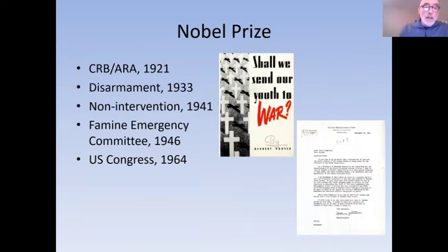I got to go faster. Hoover, one of the things I found very interesting, was nominated for the Nobel Prize 5 times in his life. Never won it, but was nominated. The best chance he had probably was the last one, when the U.S. Congress looked up and said, wow, Hoover's done a lot for, not just America, but for the world. Nominated him for the Nobel Prize in October. And the Nobel Committee was going to consider it in November. Hoover died. At that time, they didn't award the Nobel Prize posthumously, so Hoover never got it.